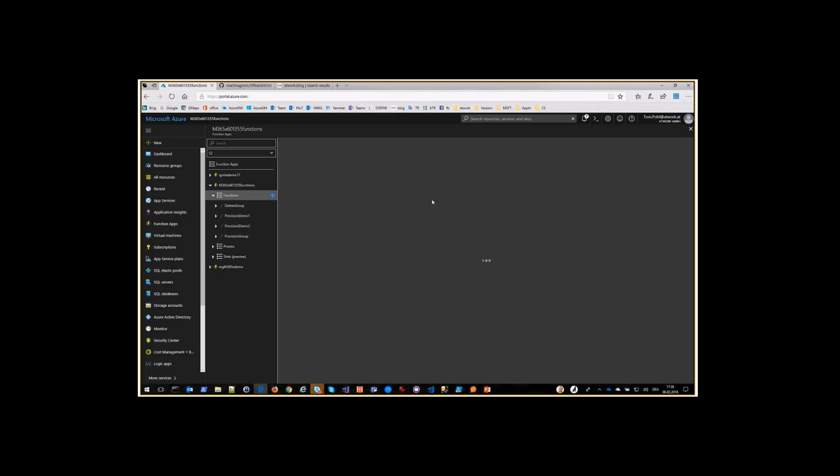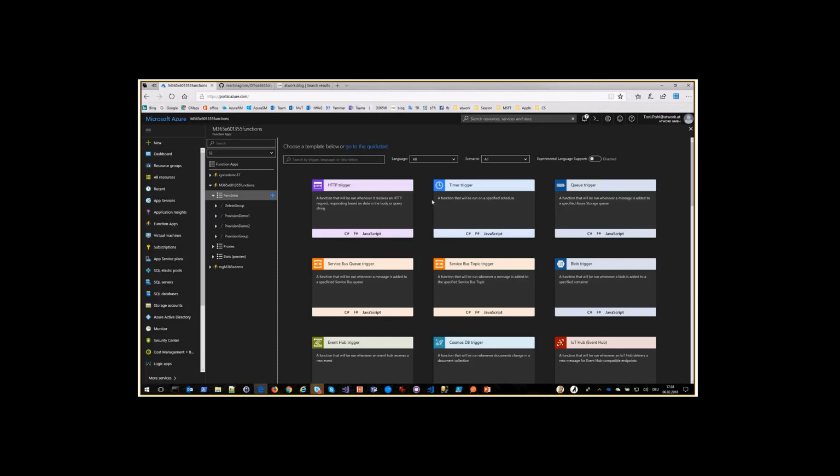And we wanted this solution to be very easy to use and easy to create. So we didn't use C# for the function, but we used PowerShell, since many IT administrators know how to use PowerShell, so we wanted to make it really easy to write. So when creating a function in here, we can choose between several languages, and the experimental language support here allows us to create a function for using with PowerShell.